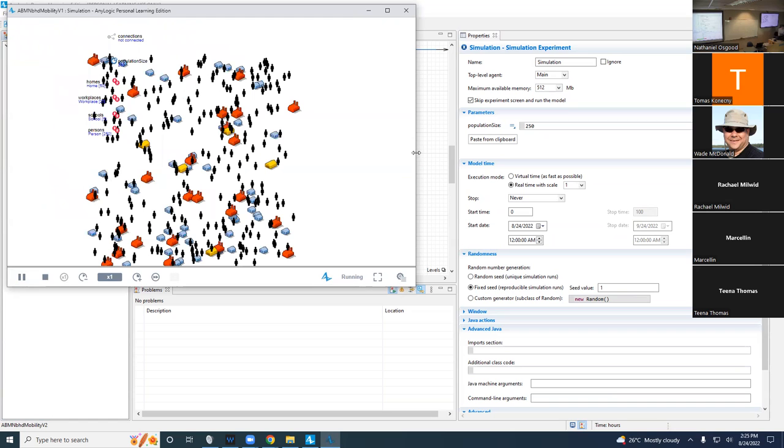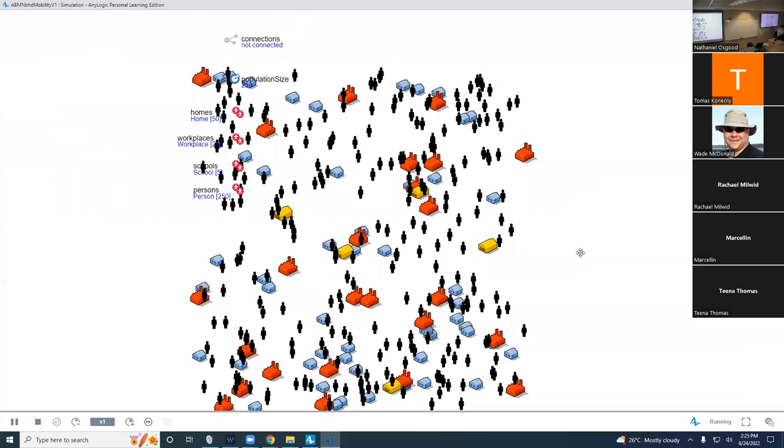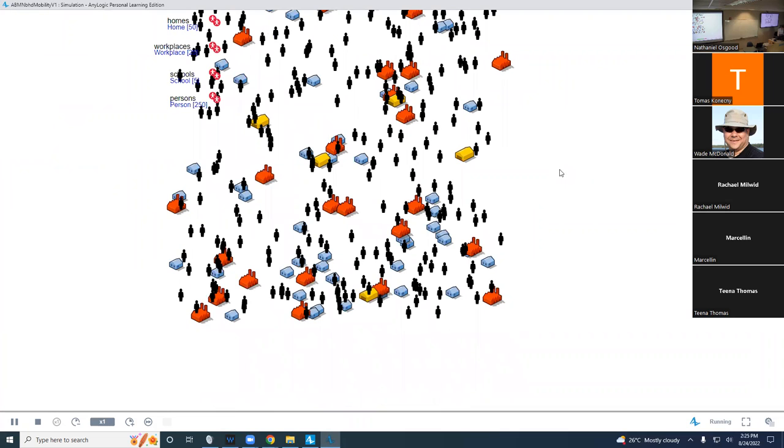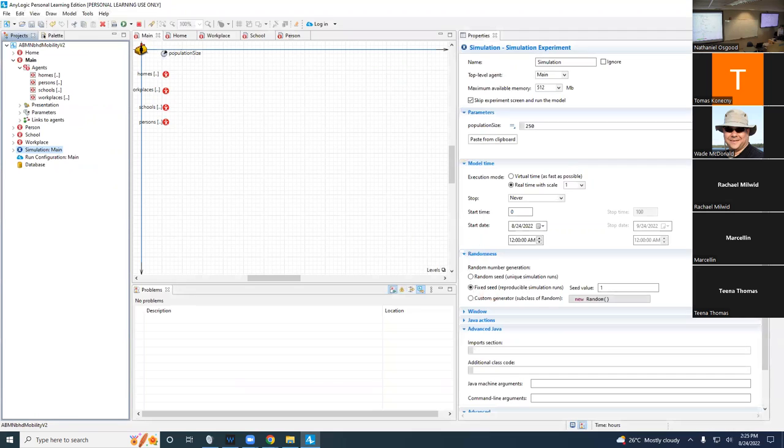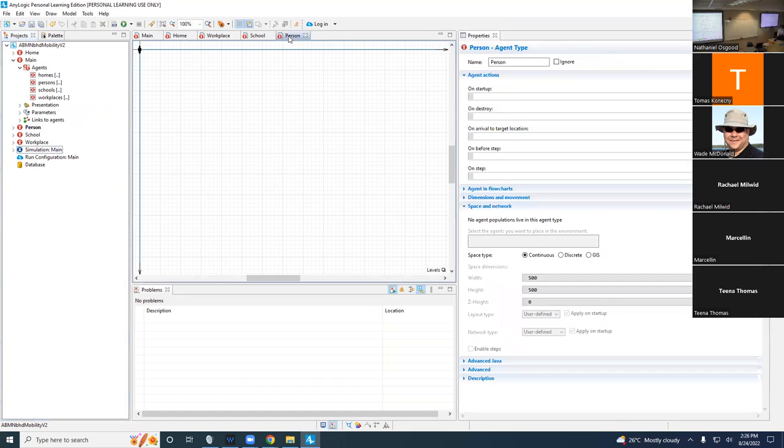Okay, now this is better than what we saw before, having them stacked, but we want to put people in homes, don't we? We want to have them appear in homes, and we want them to go to their schools or workplaces, depending on their age. Okay, we're getting traction here, ladies and gentlemen. Okay, now let's go to person. Everyone is gonna have a home in this model. You know, Larissa is examining situations where that's not true in models, but everyone's gonna have a home, but people are gonna have either workplaces or schools based on a certain characteristic. And what is that characteristic?